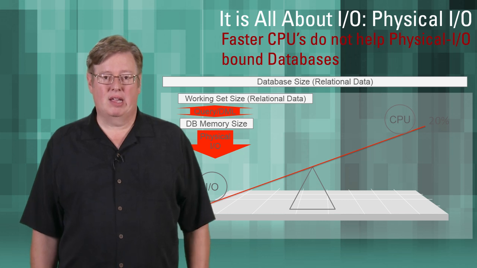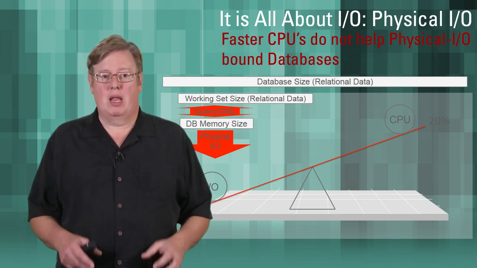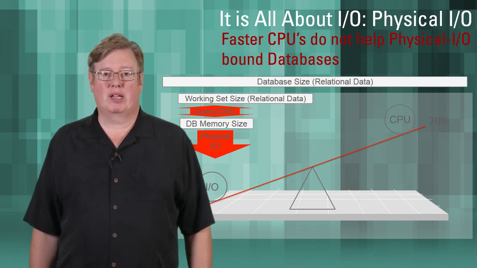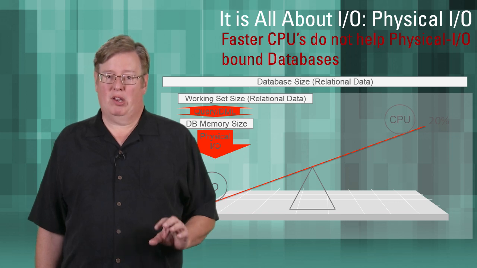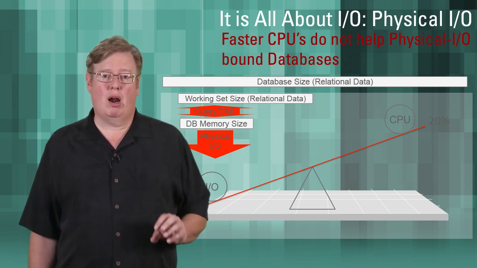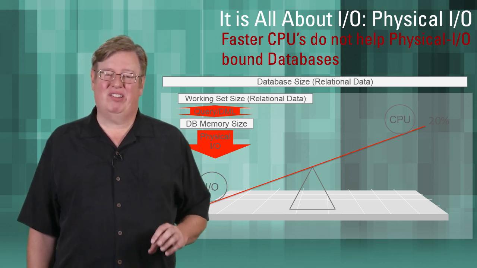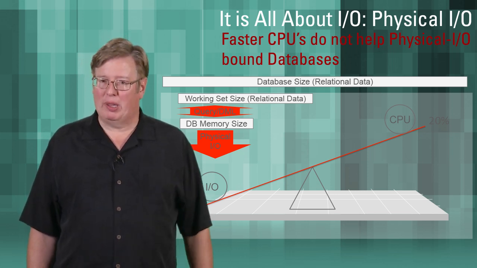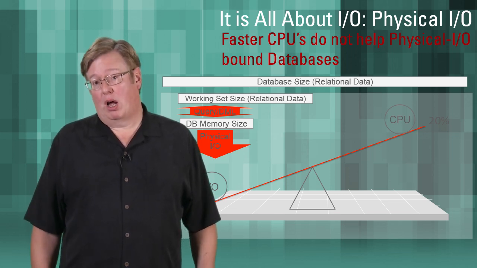So in this case, this ability to operate on and minimize the I/O and the wait times can help. The big message here is, and we'll talk about how to look at this, if you are on a physically I/O bound database, faster CPUs aren't probably going to help you that much because you're not spending that much time on the CPU running your system.